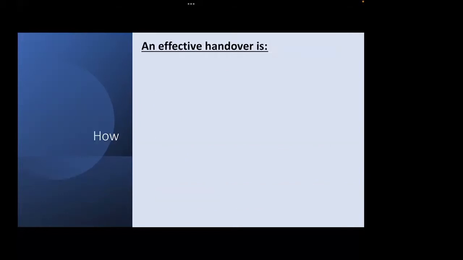So an effective handover needs to be confident and succinct. You need to be very sure of the information you're giving and to condense it down to just the information that they will need. Secondly, it needs to be assertive and loud. This would be more if you're in a hospital setting and you may be surrounded by a number of staff. You may have doctors and other allied health standing nearby, and you need to project your voice so they can all hear you.